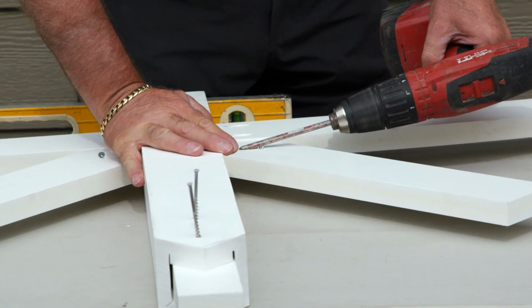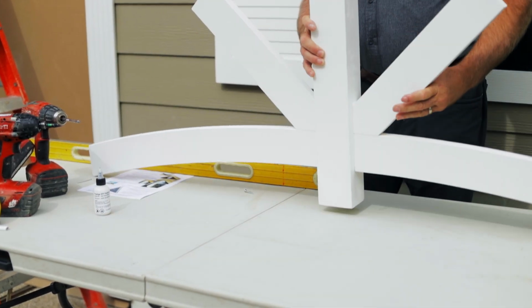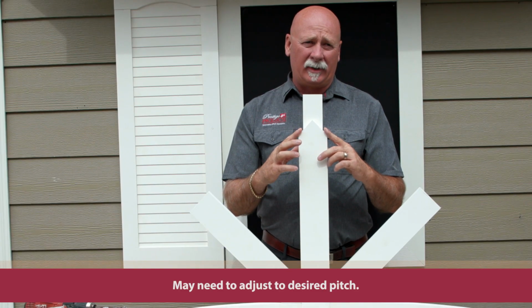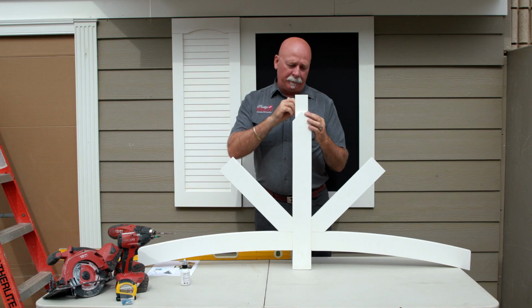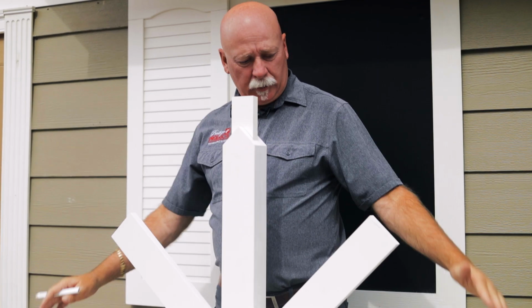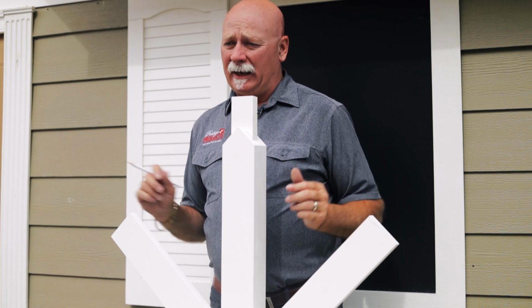In most cases, this has been designed and ordered so that the pitch has already been cut so that this will rest up into the underside of the structure. So if we simply mark it right now at the top that we provided for an easy install, both front and back, we can check for a reference point, and then we'll be able to trim any of the other tails that are going on the back side of the gable detail.